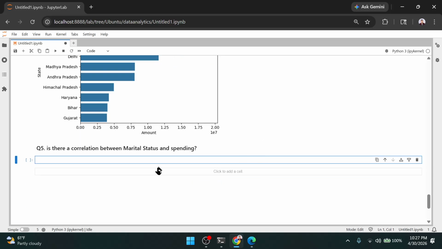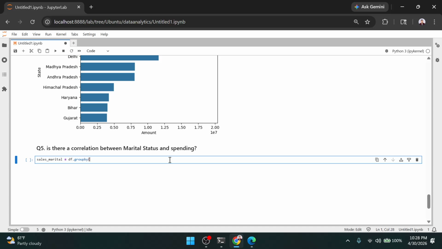In the data we have encodings of married and unmarried states. Let's store some results in a sales marital data frame. It is not a variable, it is a data frame.